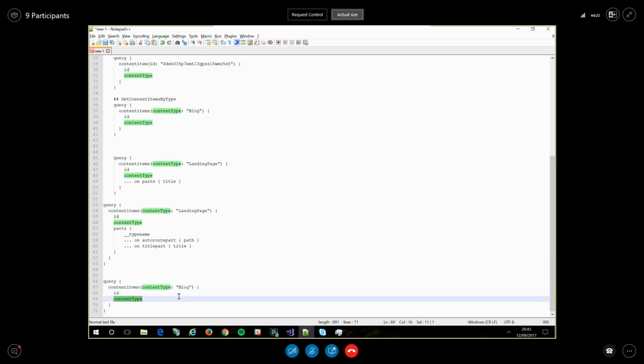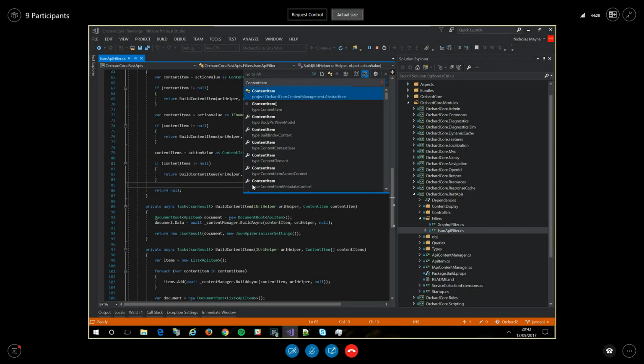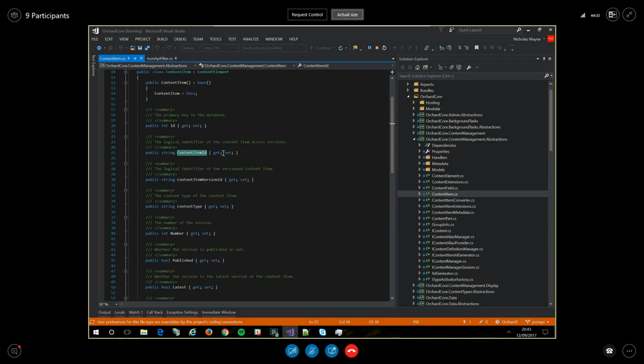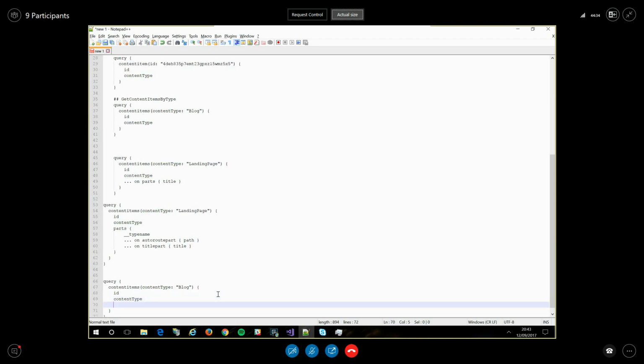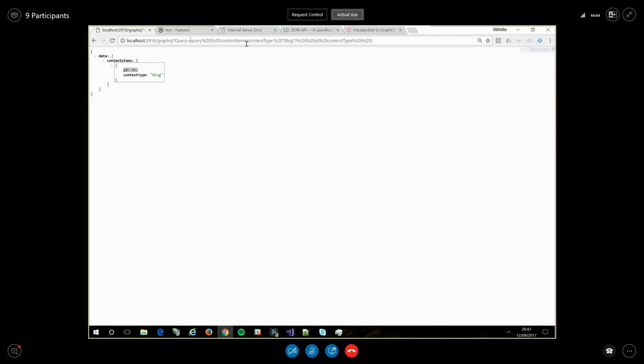Now, I could go a step further. If we look at what's on a content item, I could say, well, okay, I actually want my content ID back. So if we pop that into my list, in fact, if we do uppercase C and see what comes out, I can see that it doesn't know what that is.